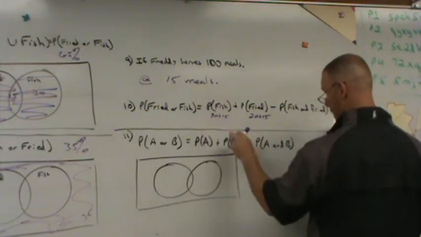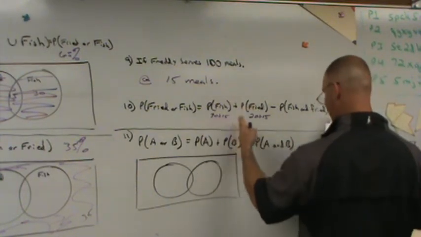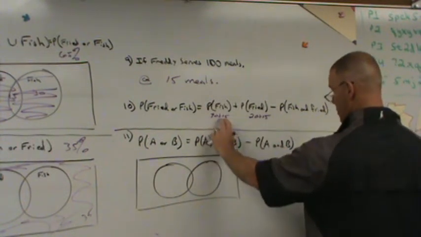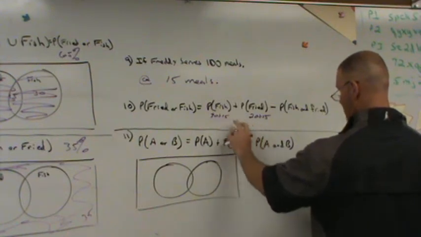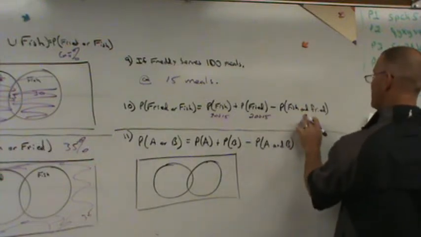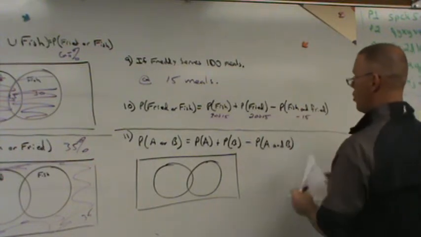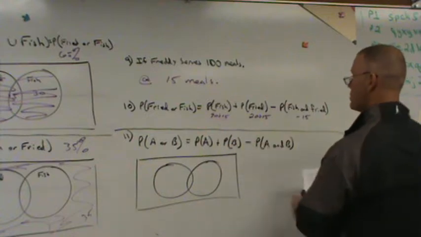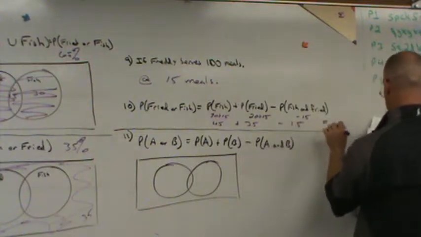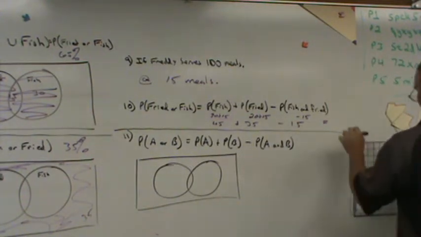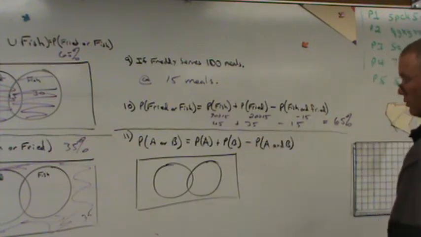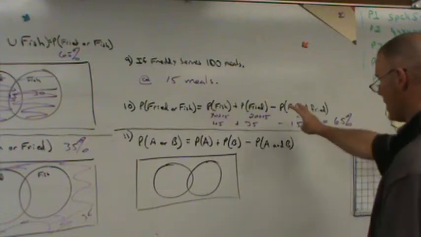Well, notice, if I just put up 45 and I just put up 35, you wouldn't see this. But because I put 30 and 15 and 20 and 15, you can see that I double counted the 15, the overlap. In statistics, you cannot do that. So we have to subtract one of these 15s. So we get 45 plus 35 minus the 15, and what does that give me? That gives me a total of 65%, right? It makes a little bit more sense when we look at a two-way table, but you cannot double count.